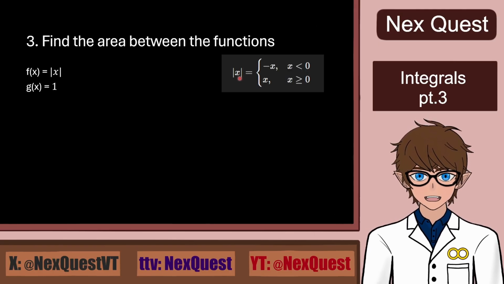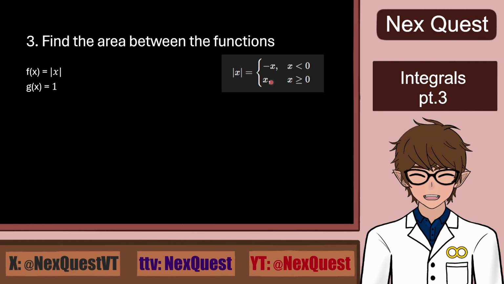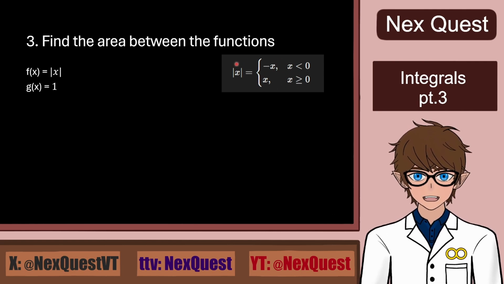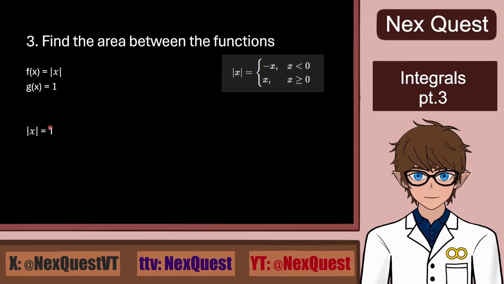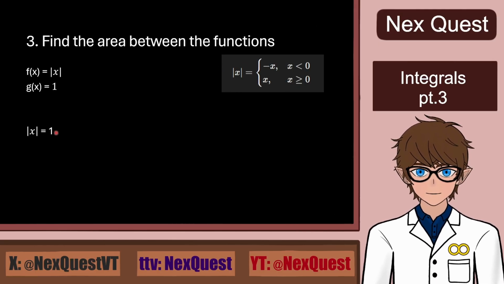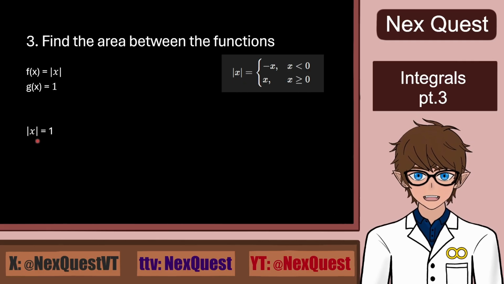I had it written out in another program for ease of use with different settings, like how spaced out the rows are. Plus, it's nice to keep it on the side, so let's determine the intersections. So absolute value of x is 1. What could x be to make this equation true?